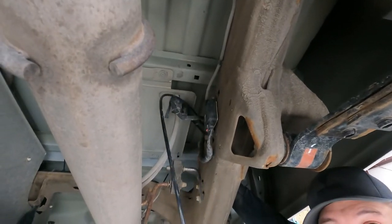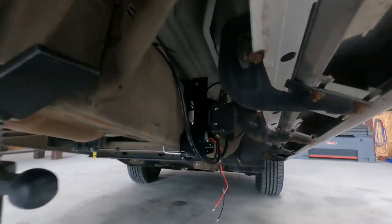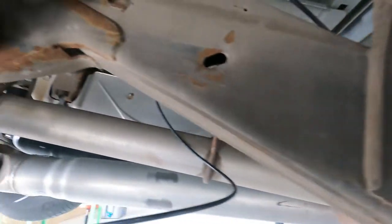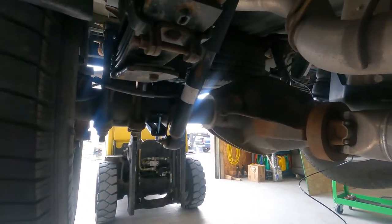Okay, so we're just getting our tubing ran here. You can see we got it coming out of our compressor and then up on the frame, and we already got the one ran over to the driver's side, and now we're working on the passenger side.